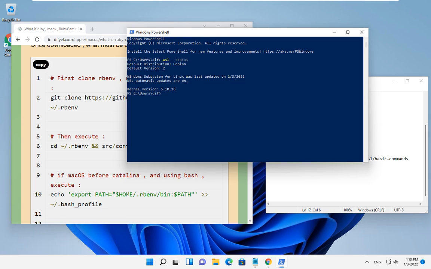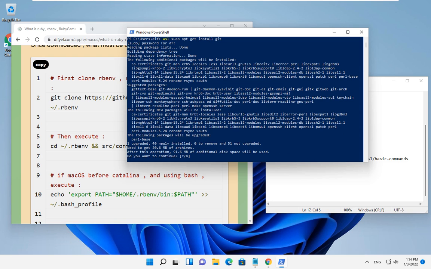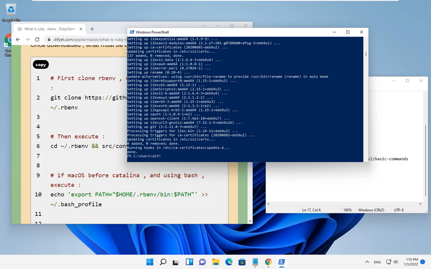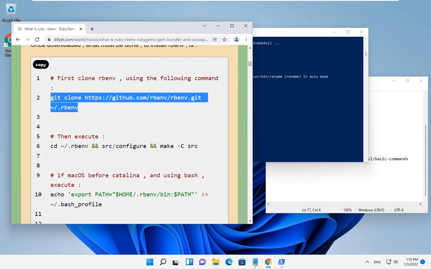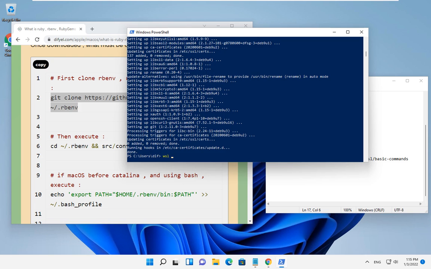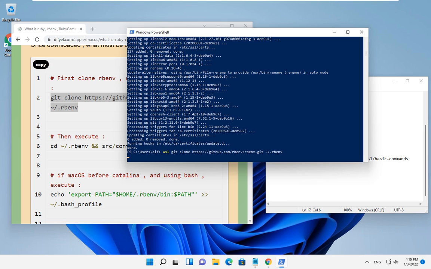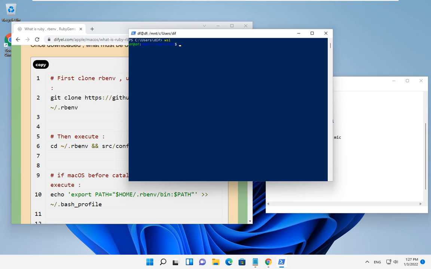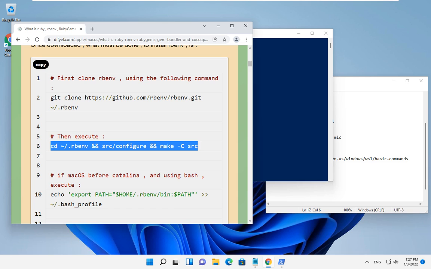But before, we need to start by installing Git, so just run wsl apt-get install git. Press Y to acknowledge the prompt. Now you need to run the git clone command, preceded by wsl. After that, get into the Debian shell, by running the wsl command, and execute the following command.